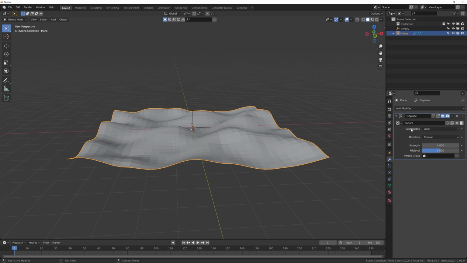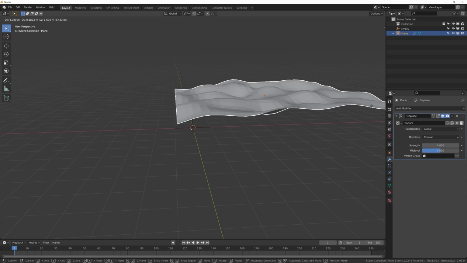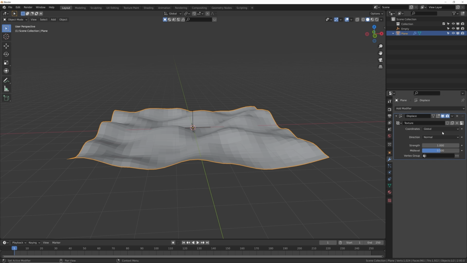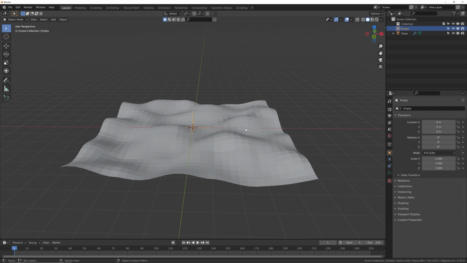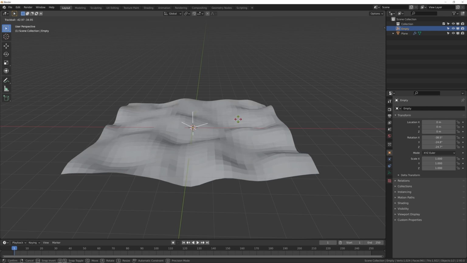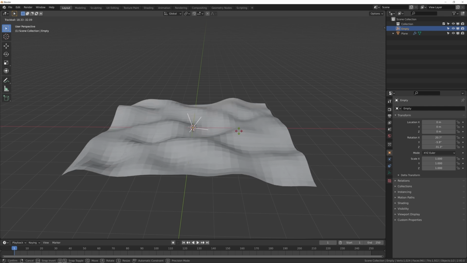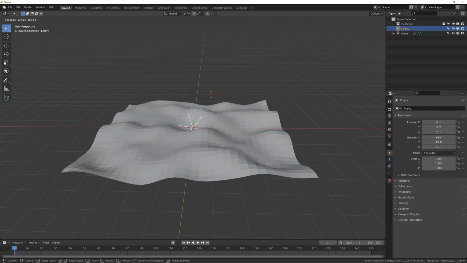For those of you who've never played with your coordinates, there's actually one called global, and what's really cool about that is if you hit G and move it around, it's that global texture it's playing with. So you can have some fun with that if you want. I'm going to go here to object, which is going to allow us to select our empty, and the empty is going to control the displacement. So if I just hit R twice on my keyboard, you can actually see how this kind of works. I'm just moving my mouse around. So conceptually, this is how we're going to make our pieces move and do cool things.